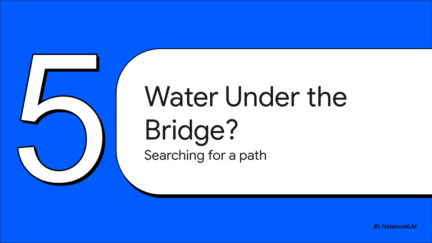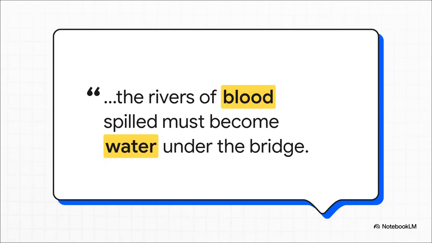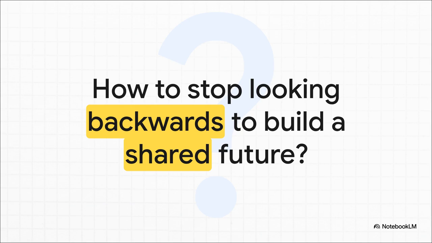So after tracing all of this history, we're left with the fundamental problem. Both peoples have deep, legitimate, historical claims to the very same land. How do you possibly move forward from that? The source material for this explainer offers a really powerful metaphor. The idea that after so much pain and loss on both sides, the rivers of blood that have been spilled must somehow, someday, become water under the bridge. And that leaves us with this final, essential question. There are no easy answers here, but understanding the depth of both historical claims, of Israel and of Palestine, is the first absolutely necessary step to even begin thinking about what a shared future could ever look like.